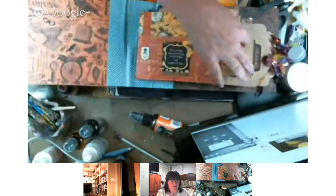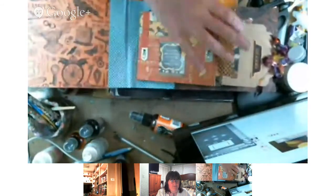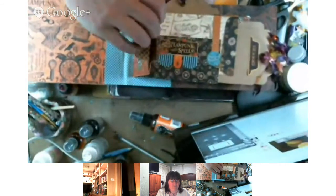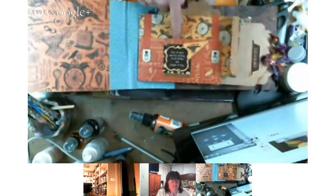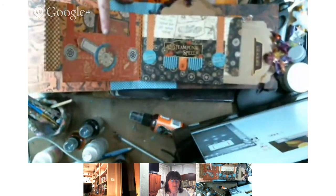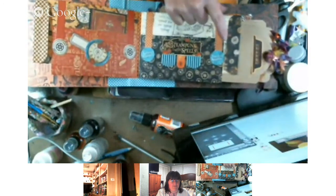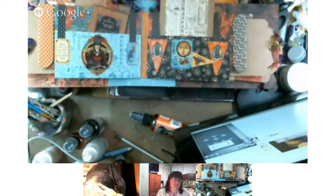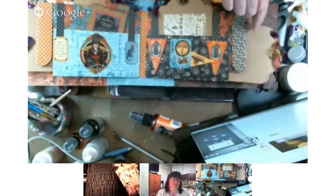Each page, and I'm missing the tag in here, each of the six pages has three pockets: a pocket there on the end, a pocket right there, and a pocket right here. And you learn how to make this really cool book, including the binding and everything. As you see here, each of them should have a pocket like that.